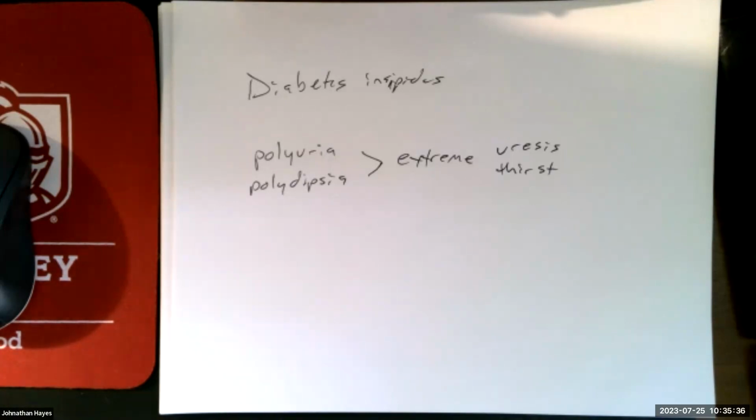But again, the problem is it can occur very rapidly. Like you could actually get some type of pressure on the brain that ends up causing diabetes insipidus, and you could die within a day or 12 hours just by peeing yourself to death. You'll become so dehydrated that you'll actually die within just hours, just because you'll pee yourself to death. So that's how extreme it can be.